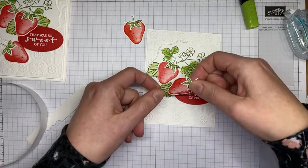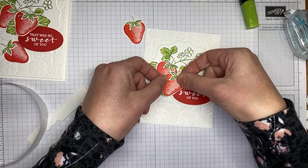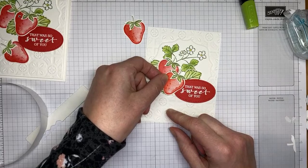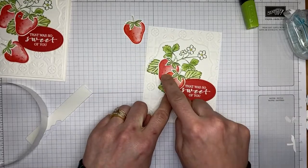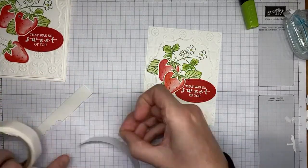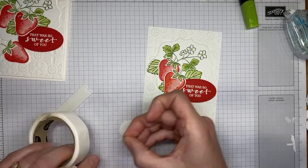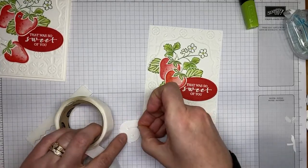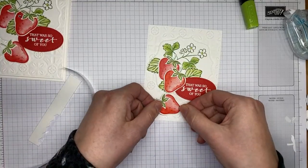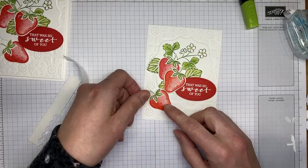All right, so I've got my adhesive on the back of here, and I'm just going to figure out where I want this in relation to my other images and my sentiment. And I think we'll go ahead and just tuck it right in there. And then I have my final strawberry that I'm going to stick down a little bit lower on the card front. And then we'll add a rhinestone, and the card front's basically going to be all done. Again, just using some glue dots, and I'm going to tuck this right in. I think I may put this one over a little bit to this side this time.